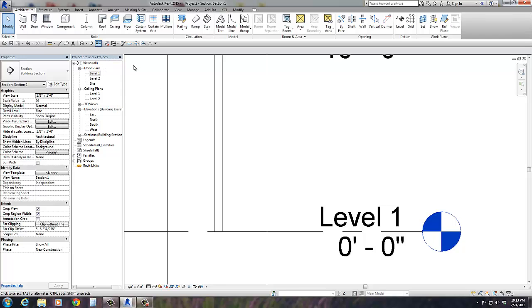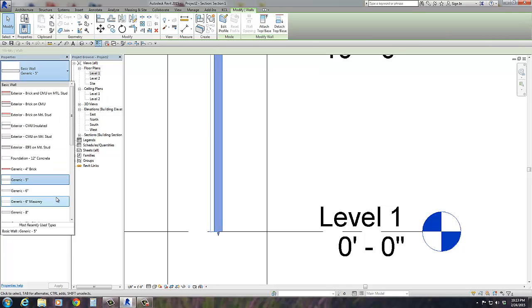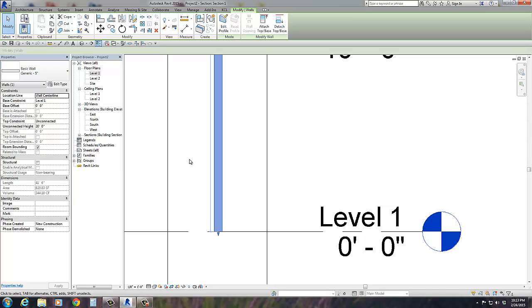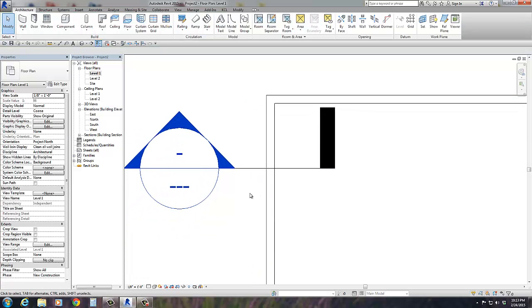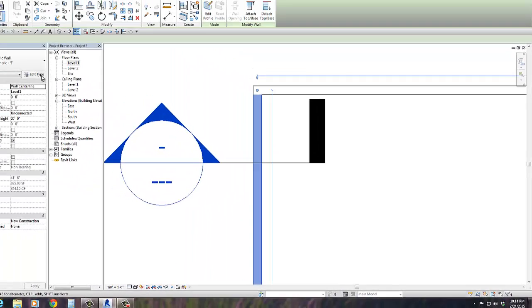What we do is, I also remind you, out of the box there are plenty of wall types that already have this achieved, and you can choose those if you'd like. I always like to build my own. I don't know why, but I like to start off fresh with my own wall and name it exterior wall. And this is how you also control your rendering materials, by building a wall with different types of materials on it. So let's go ahead and edit this wall.